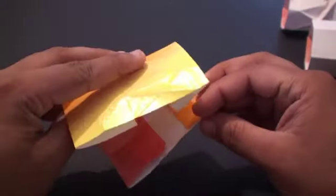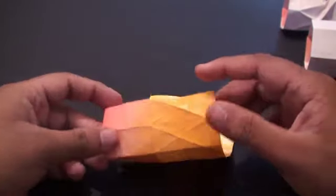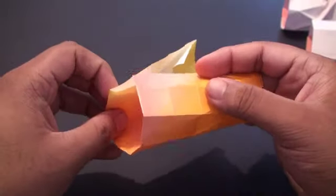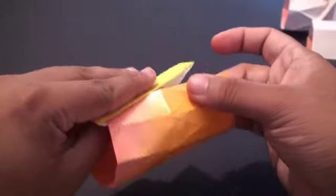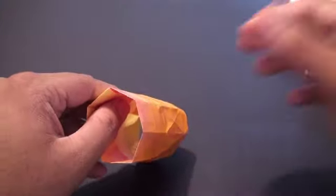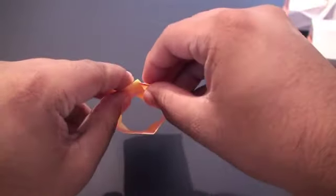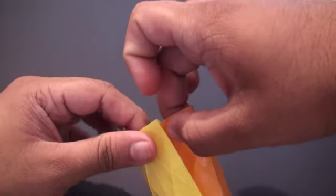So now what you want to do is take this side here, and insert it into this side. But when you do so, you want to get it about two flaps in. So this and this should be inside. So just hold it like this. And just insert that flap right in there. Just like that. And that's one flap. But you want to get two flaps in there. So just keep pushing. Just like that. Until you get both the flaps in.